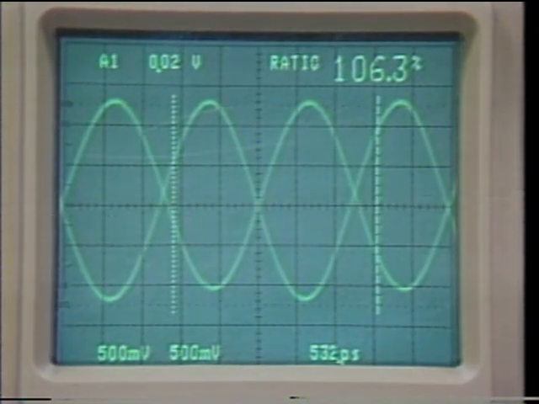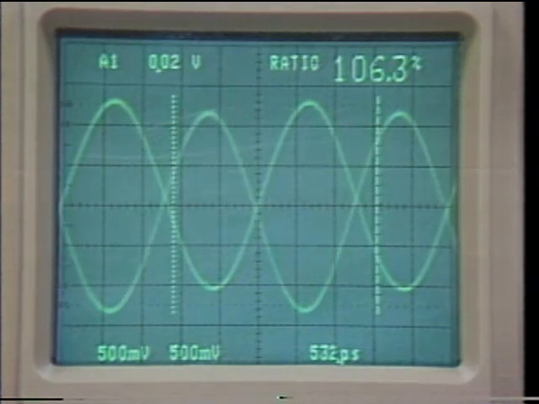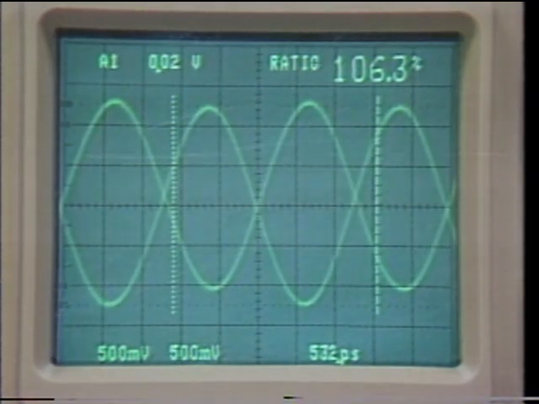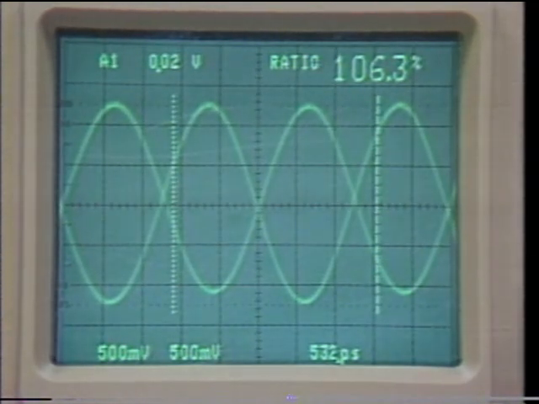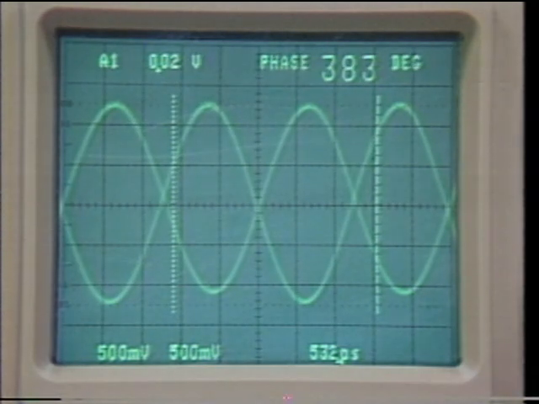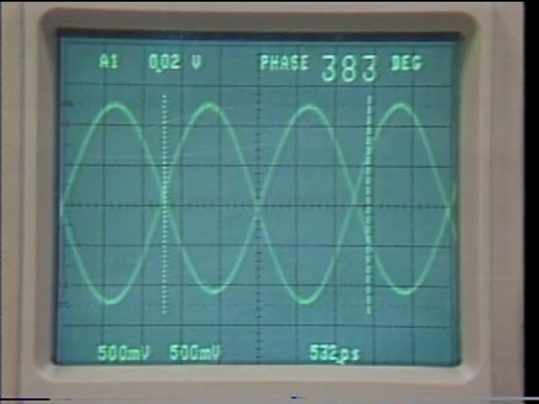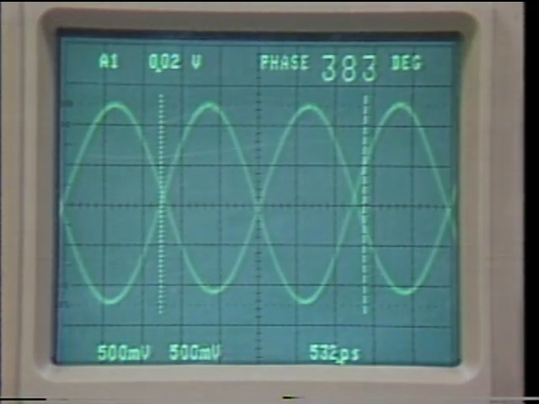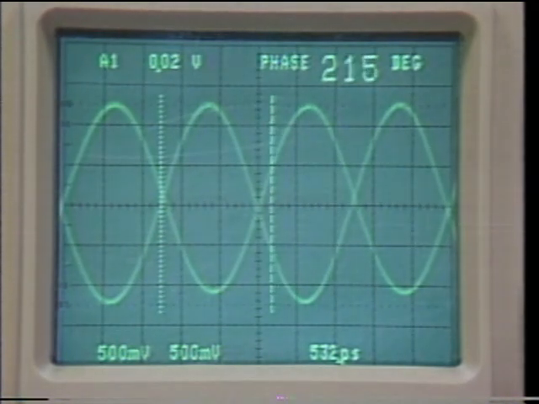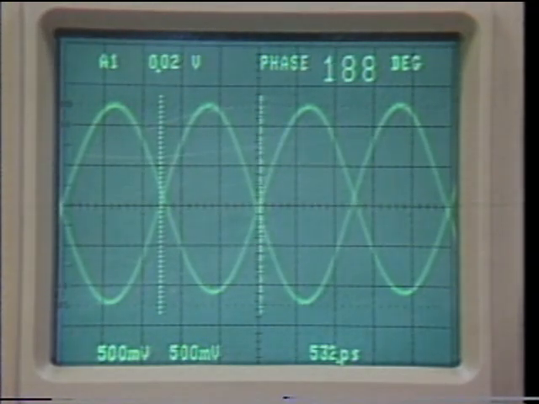The next step is to verify which of these is our channel 1 reference signal, and then to carefully center both channels so that our 0 crossings are truly in the center of the signals. Then let's select our phase mode by pushing both delta V and delta T together. And then align each cursor with the respective signal. The reference cursor with the channel 1 0 crossing and the delta cursor with the channel 2 0 crossing. And we see that channel 2 occurs 188 degrees behind channel 1, or we have a phase lag for this frequency of 188 degrees in this short length of cable.